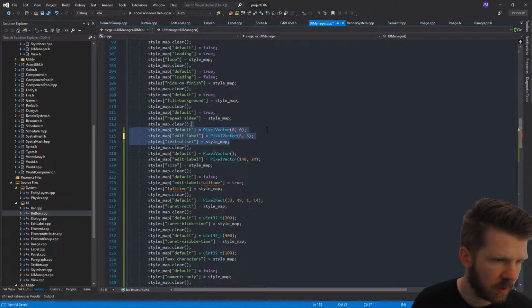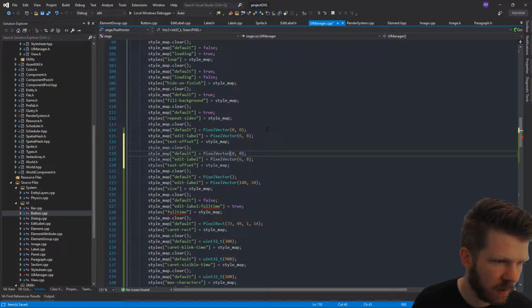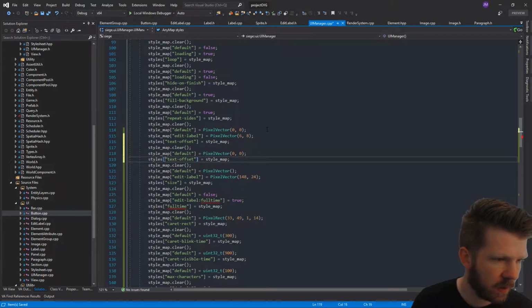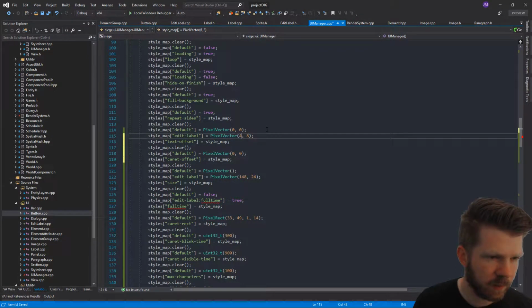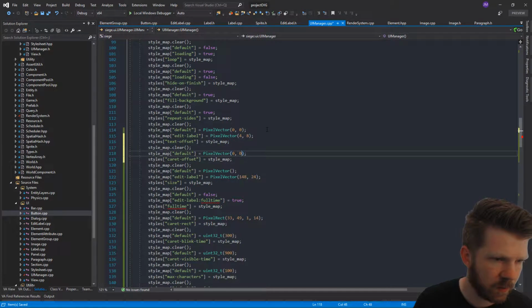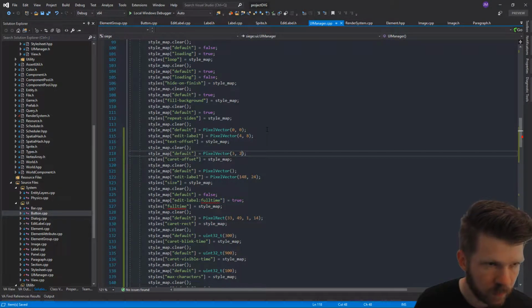So say, hey, this is the text offset, and then maybe we can have a caret offset, which could be something more like, I don't think we need it to be moved that far over, but perhaps we could say something like 3, 2 or something.